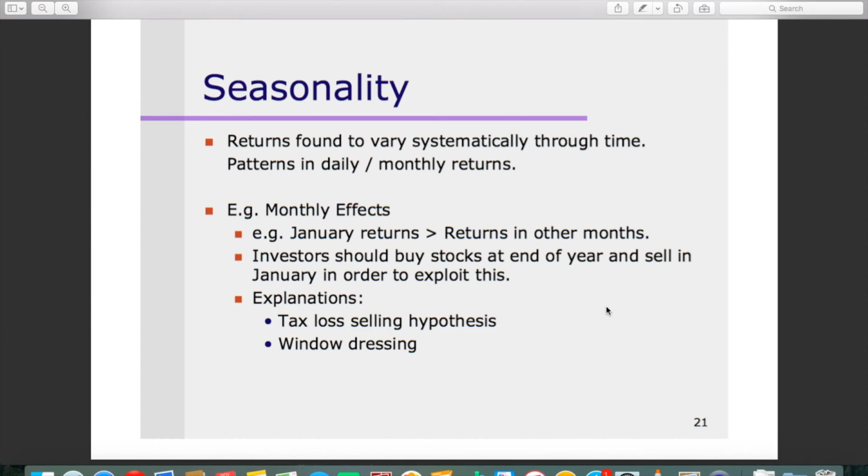So the argument of this hypothesis is if you see you've done well and you're going to have to pay a lot of tax, then you might decide you want to reduce that tax liability, and you might therefore realize some losses. You might have assets which have made a loss. You don't think they're going to improve next year, so if you sell them now, make a loss, you'll have less tax to pay. Okay?